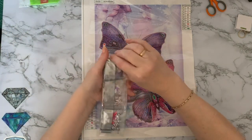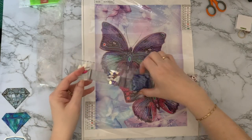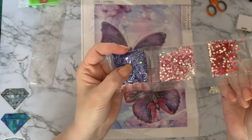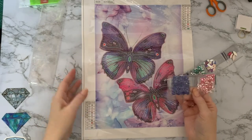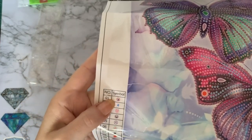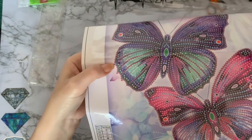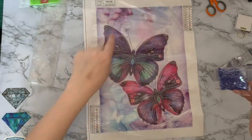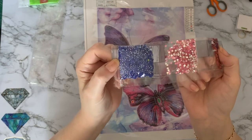Let's have a look at these gems. I can see an AB for starters — very, very sparkly, so that's like blue. It's fairly standard in a lot of your special diamond paintings. Let me have a look at number one and see where that one goes. The butterflies — that's the number one symbol there, which is like the little half square, and it literally is the whole of the butterflies. Both of them are edged in that symbol, in that colour. So it just gives you that little bit of a border colour to keep the rest of the colours in. Very, very pretty, that one.